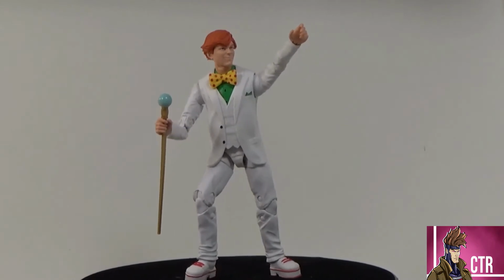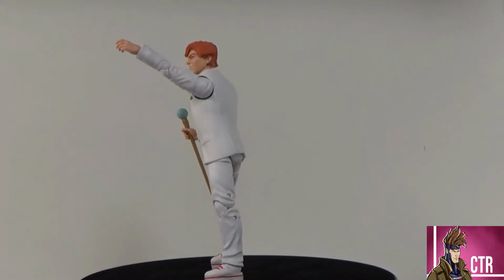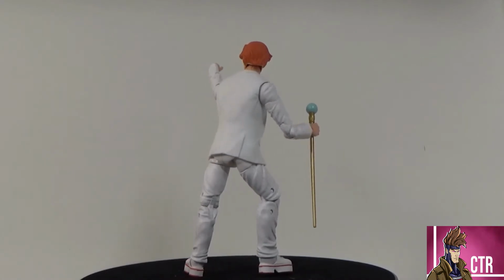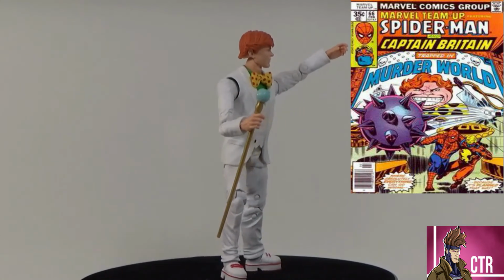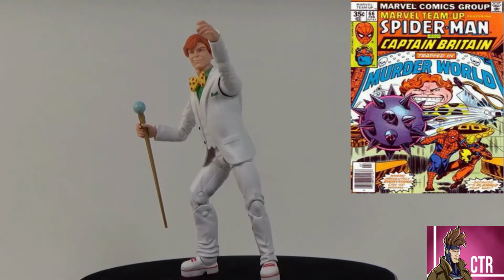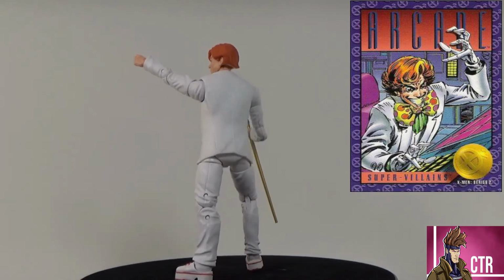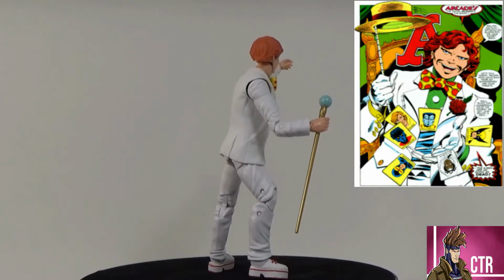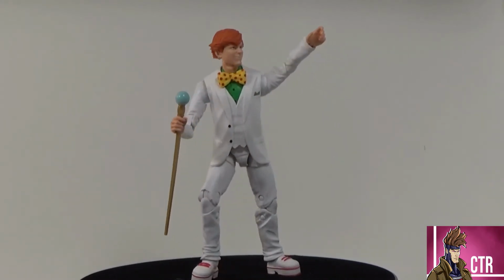Okay, and here we have our new Marvel's Arcade figure. And this is a cool figure. It's exactly what it's supposed to be. It's a representation of this character who, if you're unfamiliar with, Arcade is a character who appeared in Spider-Man in 1978. Basically, he is a rich, privileged child who was spoiled. When his father took away his allowance and his money and cut him off, he murdered his father and inherited his money, and basically found out he liked killing. And long story short, if you're good at something, don't do it for free, right?